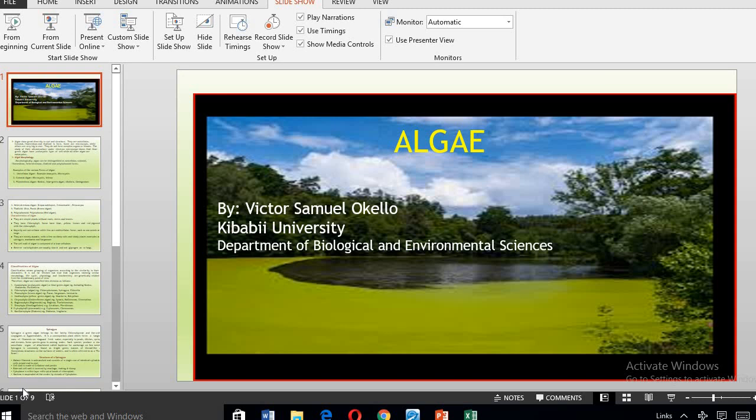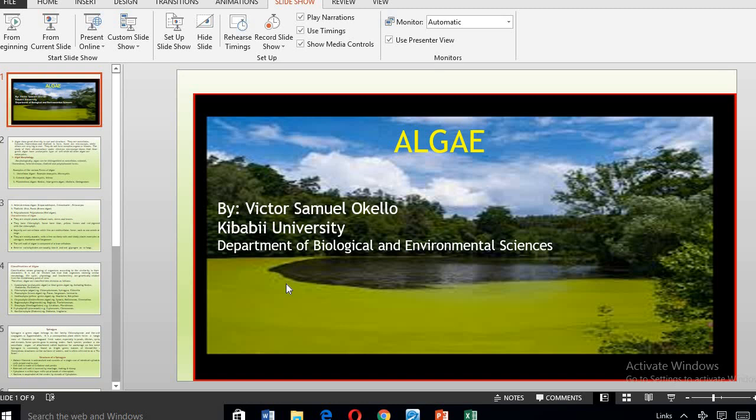Now, algae. If you have ever fetched water from the river or from a spring, you'll have realized that sometimes you see some green colorations or green matter on the water. That green matter is actually algae. Like the photo that is presented before us, the green coloration that is appearing in this place where I'm hovering the pointer, this is just algae. So this one is referred to as pond scum.